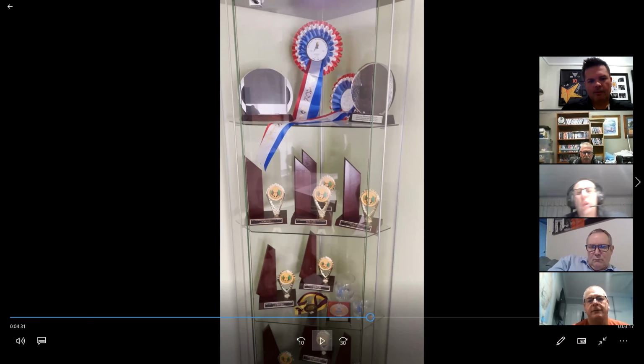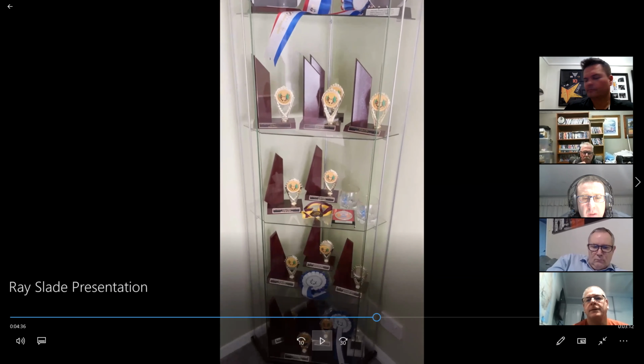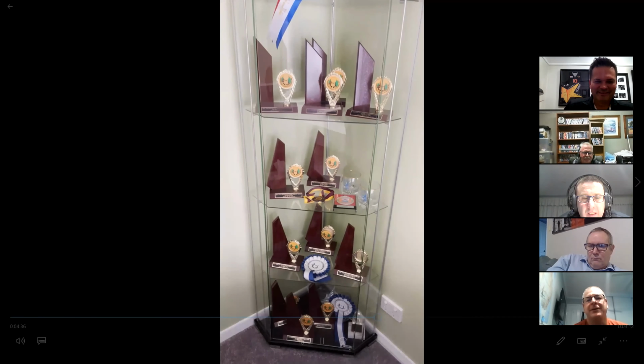That's just a few of the trophies I've won since, they're all since 2016. Now, there's a little rumour that the wife doesn't let you into this cabinet, is that right? No, she doesn't let me into it, keeps me locked out of it, because I smashed my first national trophy on the kitchen floor. So I hope that was by accident. It was, I got it replaced, but she won't let me anywhere near it now. She thinks I'm too clumsy.